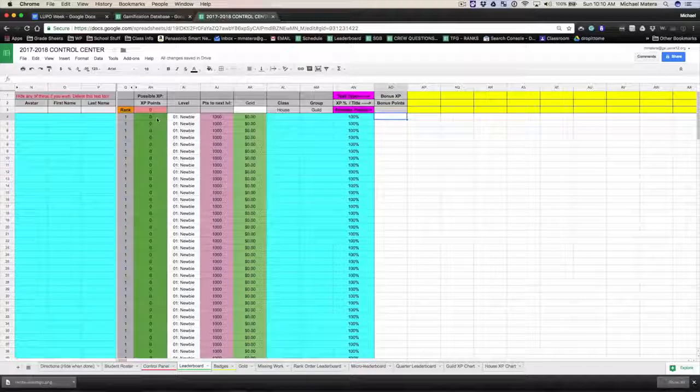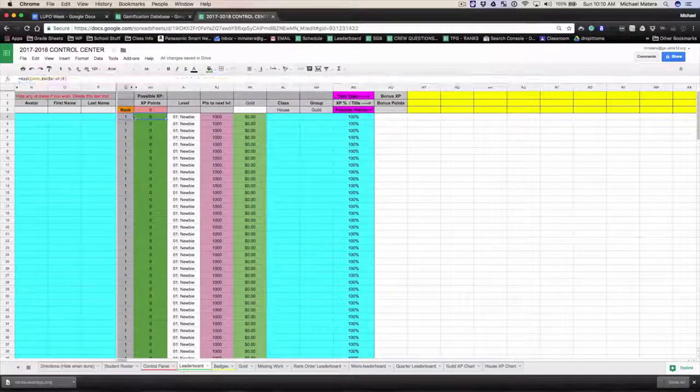All right, guys, we have looked at our control panel, set that all up, and now what I want to do is show you how this sheet's kind of the genius of it and how you're going to just use this on a daily basis, and it won't be that hard once you got that setup taken care of. Here we're looking at my control panel leaderboard sheet, and I have avatar, first name, last name.